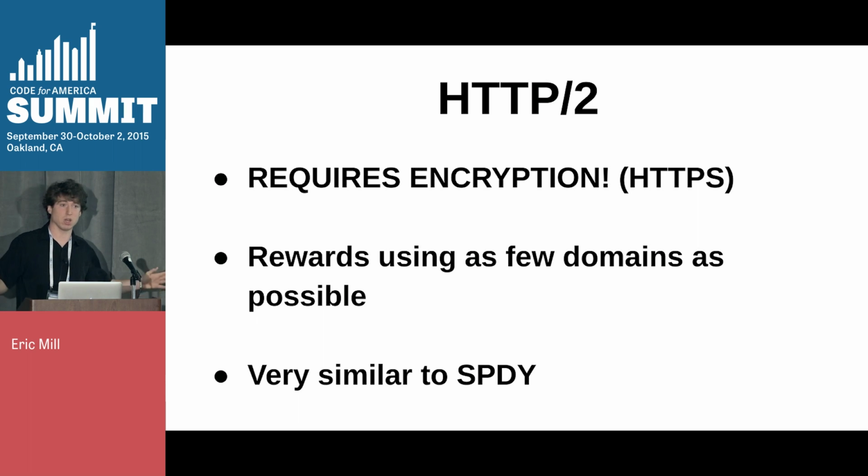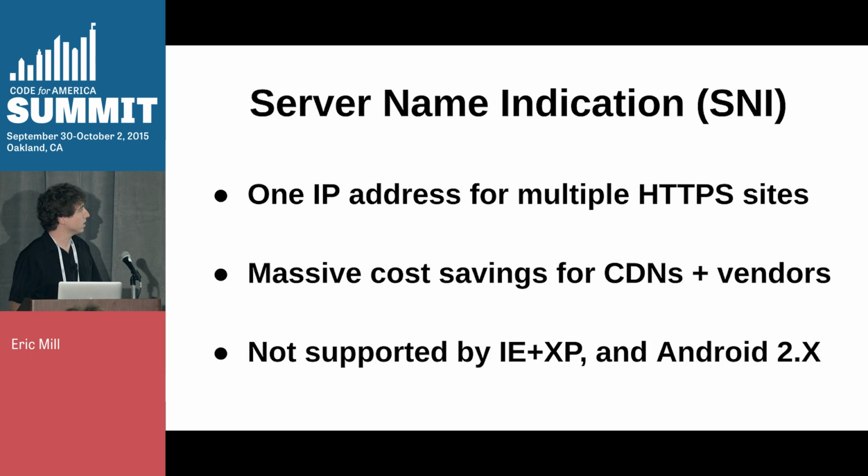But that ended up getting moot over the course of the next year, and now Safari and Internet Explorer and Edge and Chrome and Firefox are all going to require encryption to do HTTP 2. So if you want all these wonderful, tremendous speed benefits, you have to turn on encryption. And that has become politically viable and is where things are going to go. If any of you are familiar with SPDY, which has been around since about 2010, Google's attempt to solve this problem first, HTTP 2 is essentially a sequel to SPDY. They took SPDY and made some modifications on top of it.